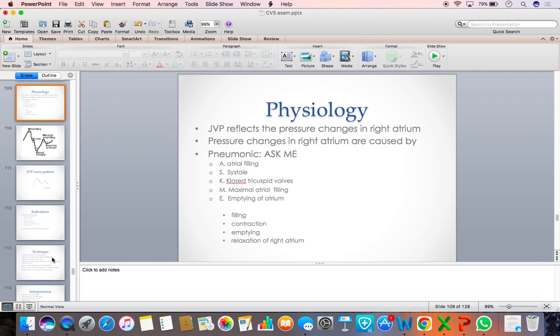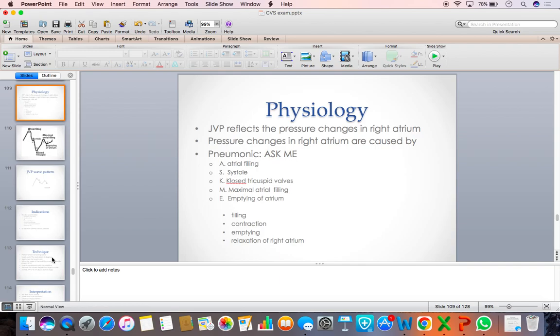So then the next wave is the C wave. C wave is due to systole, that is ventricular systole. During the ventricular systole, there is pushing of the tricuspid wall, or the movement of the tricuspid wall, into the right atrium, thereby causing a rise in the intra-atrial pressure, because the atrium is already slowly getting filled, and the ventricle is contracting with the push of the tricuspid wall into the atrium. That results in a subtle rise of the intra-atrial pressure. That results in a positive wave, a small wave called the C wave.